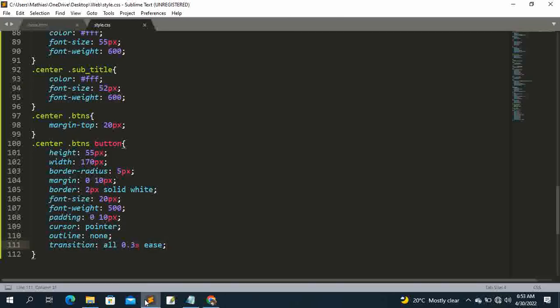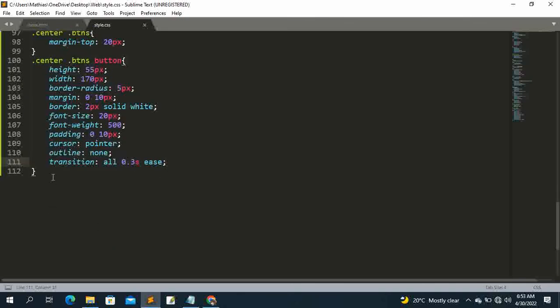Then we can go to buttons again. We need many buttons. Let's say button, first child. We have the first button. Let's name it as a first child.